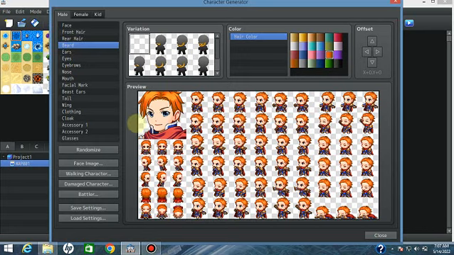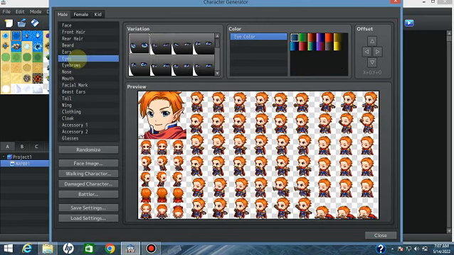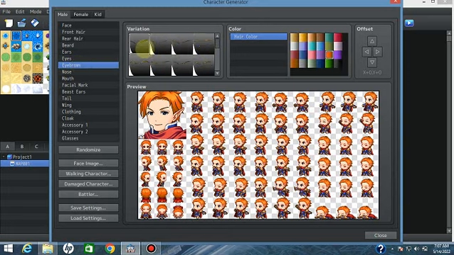Now the next thing we're gonna do is go to the ears. You can make him have pointy ears. You can make him have normal ears. If you're using a paid version, you'll have more. I'm not using a paid version, but you can still do anything. You can make him look however you like, or her look however you like. With the eyebrows, this is a funny looking character, guys. It really is. But this is how you change them.